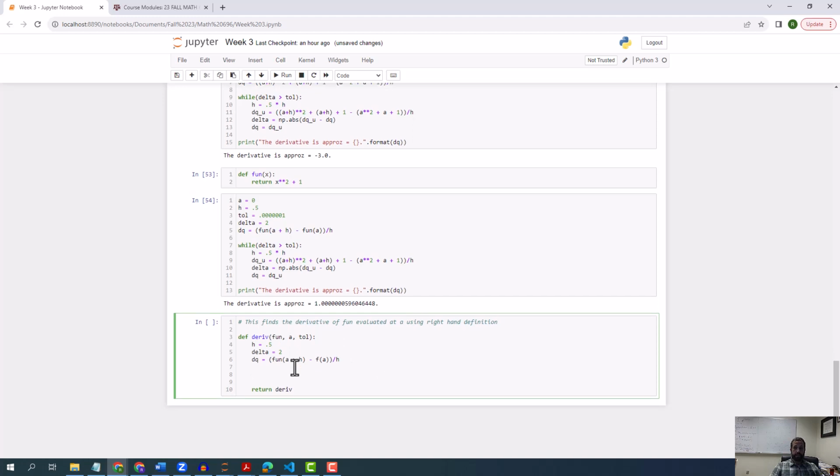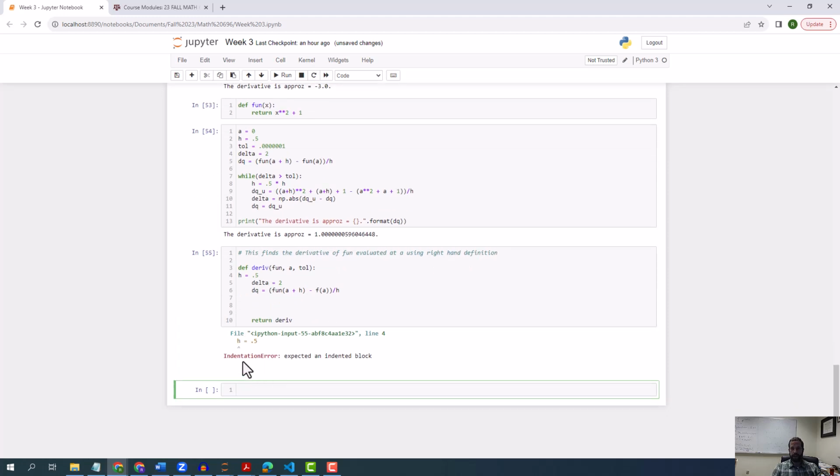Okay, and now we're just going to have this while statement. But one thing that I didn't mention explicitly: when we have the function, everything is going to be one indent past it here. Have to do that. If you have something like this, Python is going to have a problem with it. If I try to run this code, there's going to be a problem right here on line 4. See, indentation error, because it's expecting at least one line of indented code there.